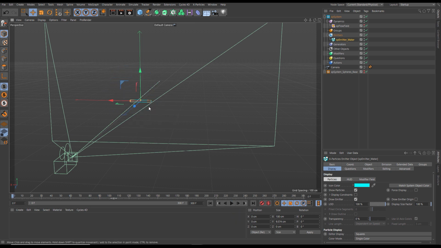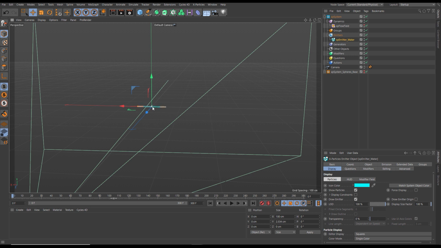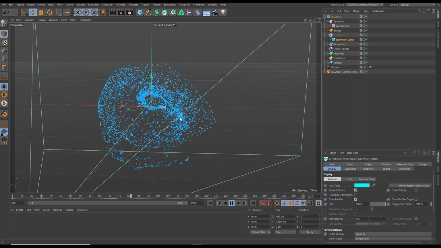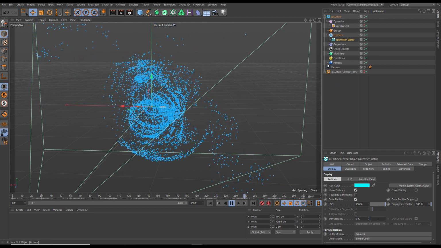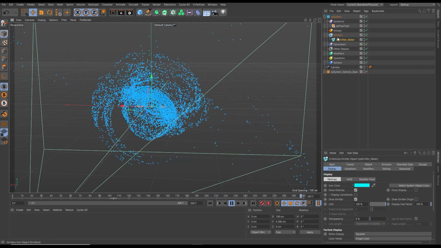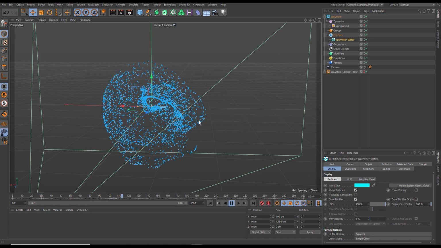That's looking good. Obviously we can make finer adjustments when we're getting close to the point where we need this to interact correctly with our base spheres. But for now, we're getting the basic motion. By making that a much thinner emitter, we're getting a thinner stream of particles, being moved around by our flow field. Now we could start getting them to interact with each other like fluid particles, because at the moment they're not.